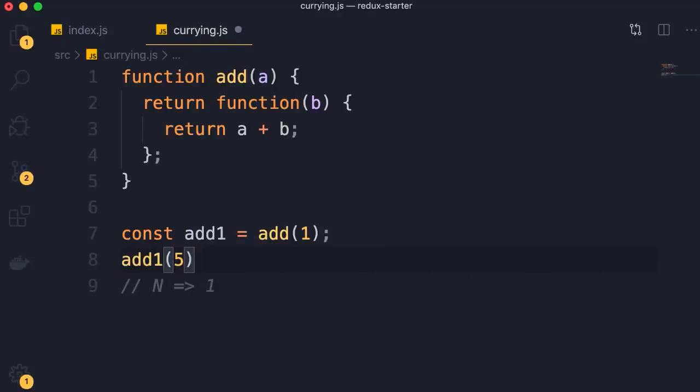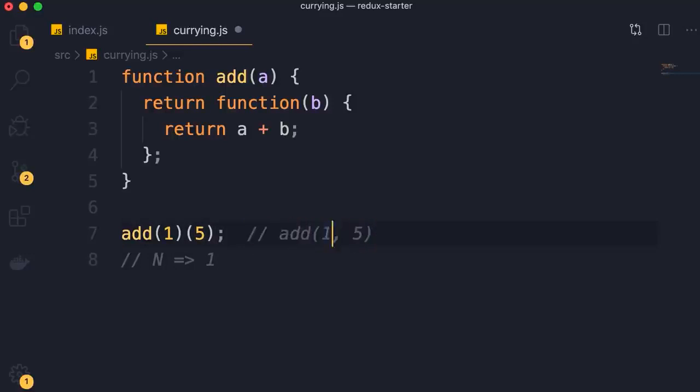So every time we call this function and give it a value, it's going to add 1 to it. Okay? Now, in this case, we don't need to store this function in this constant. We can call add1. We know that this returns a function, so we can call that function and pass our second argument. So with currying, instead of separating our arguments with comma, we separate them using parentheses. But what matters here is that we have a function with a single parameter. Now we can also rewrite this function using an arrow function.